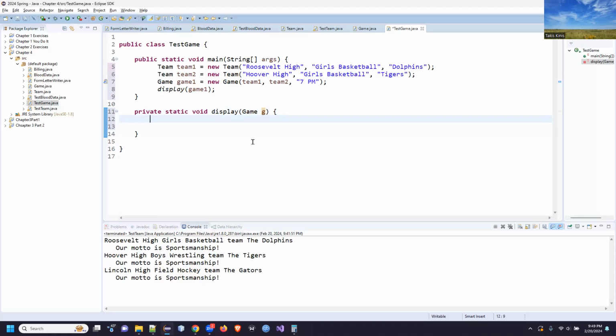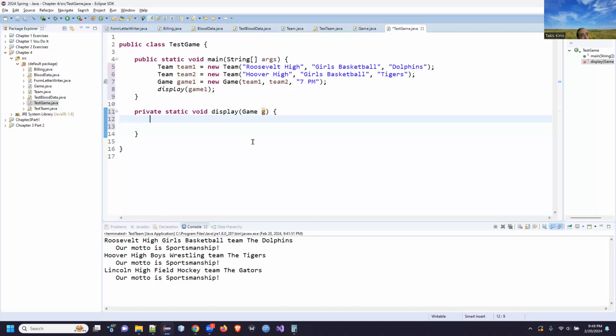So this is really hard for me to say very quickly. And I'm looking at the clock going, oh my God, we've got 1 minute left. So when I pass a game object, and it has both teams embedded in it and the time for the game, and then the teams are embedded in it, and those objects have the name, the mascot, the motto, all that stuff is built in there too.